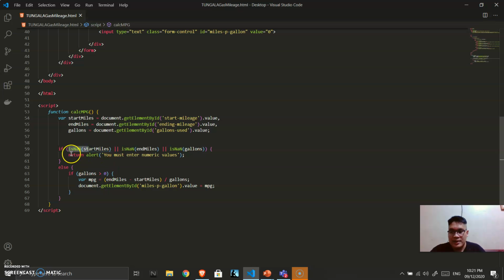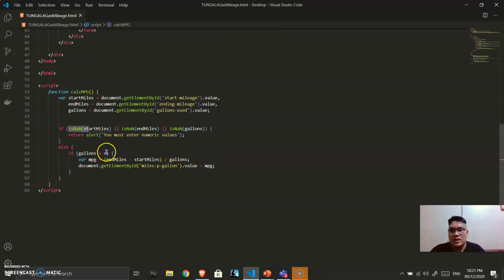If it gets false, it will return an alert that you must enter a numeric value. Then in the else, I also nested an if, so that I will eliminate the error. This is so that there will be no error when you divide by 0.